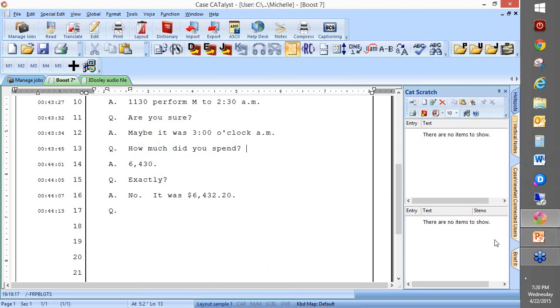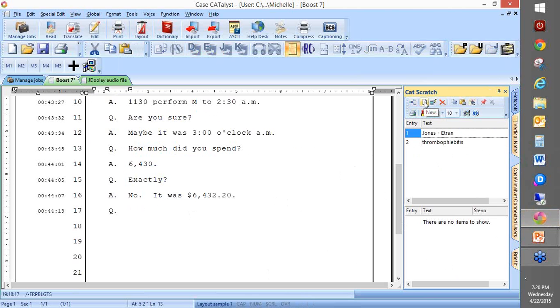So if I have my little Cat Scratch here, if I want to put an entry into that, just like if I'm in a Word document and I want to pull up a new document, I'm just going to hit the little blank piece of paper. It's going to pull up an entry, and I could make a note like maybe Jones wants an E-tran. So it could be a reminder like that. I could have a spelling that I've gotten, and maybe I wasn't right in the part of the transcript where I could fix it. I caught the doctor running out the door. Maybe I write thrombophlebitis. So different ideas there. You can also send a note to your scopist.